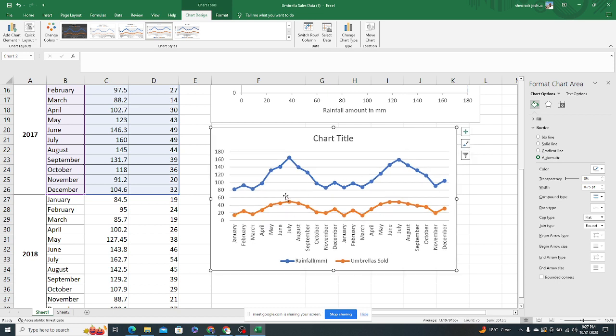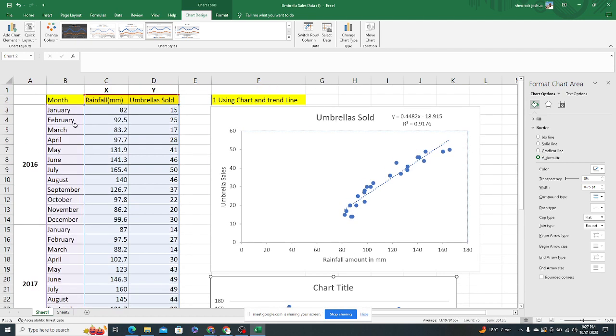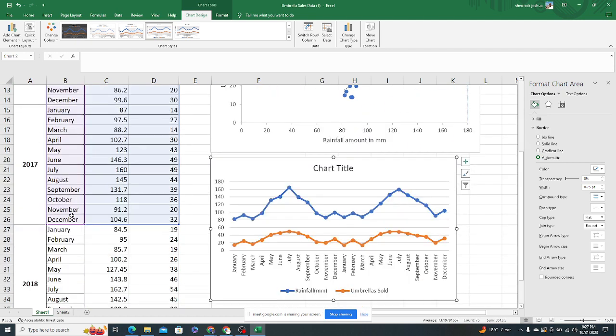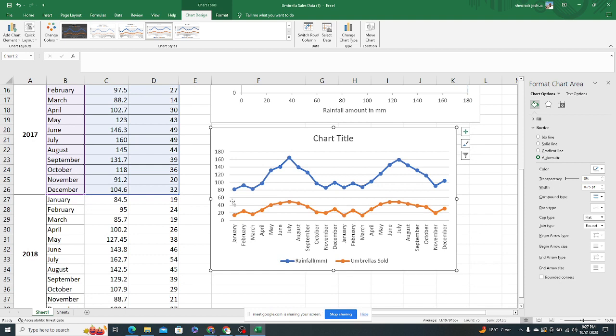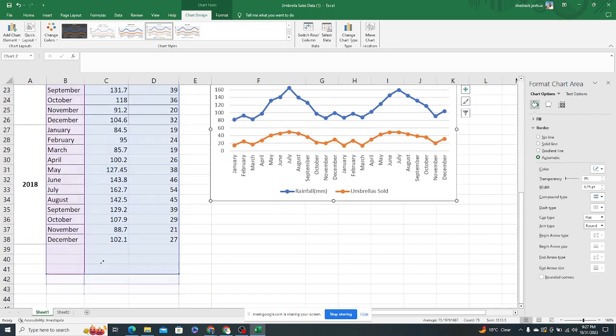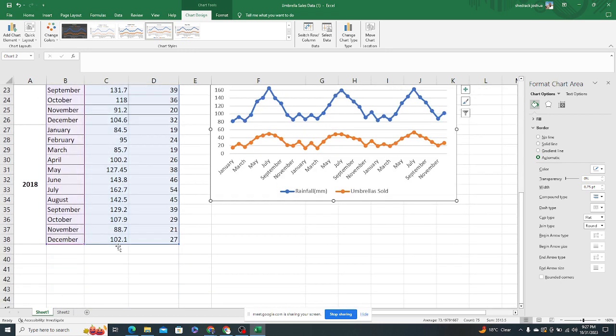So you can see this is for the last 2 years, that is for 2016 and 2017. What if we had 2018? Will we still have the same trend? Let's now try to add 2018 and see.